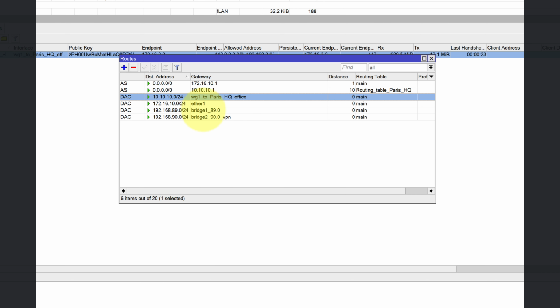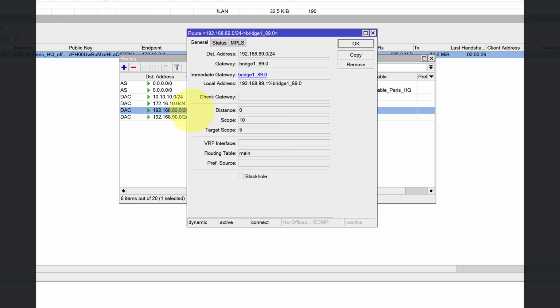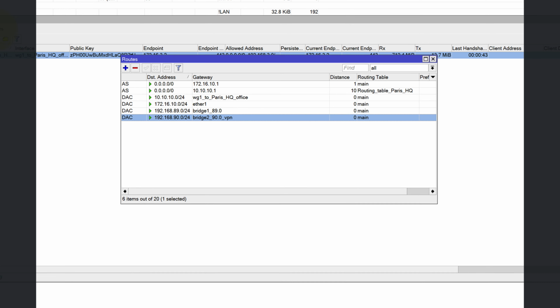We have created two bridges, which is bridge with IP address of 89 and the bridge with IP address of 90. And we have assigned the subnets of 192.168.89.0/24 and 192.168.90.0/24 to these two bridges.